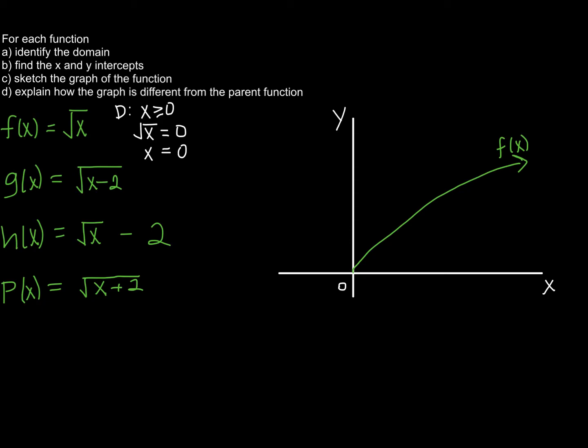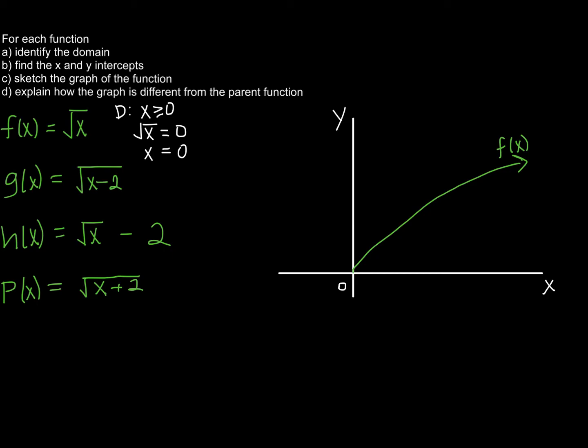Similarly, for my y-intercept, if I input a value of 0 for x, I just have the square root of 0, which is again 0. So I can see that my root and my y-intercept are the same. And then I can go ahead and sketch the graph of the function because I know some of the values. I can plug in, for example, something like 9, and I'll get a value of 3. I could plug in a value of like 16, and I'll get a value of 4.